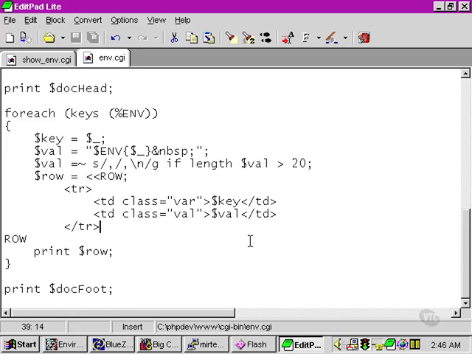So nothing terribly complicated going on here, just some simple HTML. But you can see how in the way that this particular document is set up, we're able to use large blocks of HTML using the here document style of quotation to very easily split up the information and create a nicely formatted HTML page.